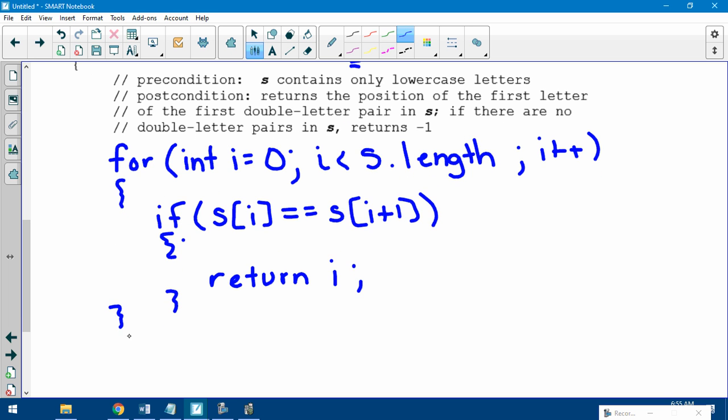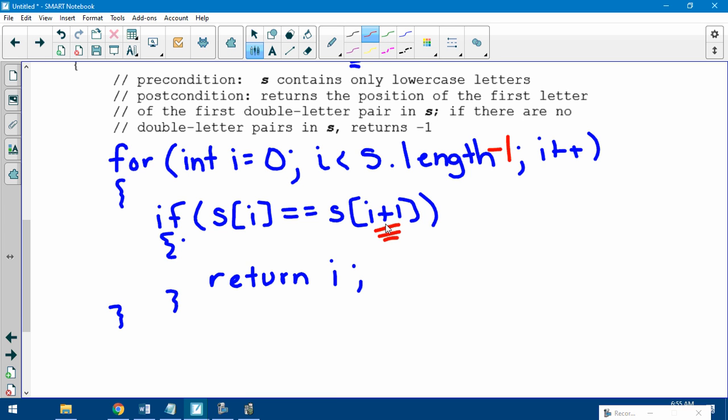Now there's one issue. Anytime you start messing with the index values, so I'm not just using i, I'm using i plus 1 here, I have to be really careful I don't go out of bounds. So get used to this. If you have a plus 1 inside a bracket in your for loop, account for that. We can only go to s.length minus 1 because we can't go out of bounds.